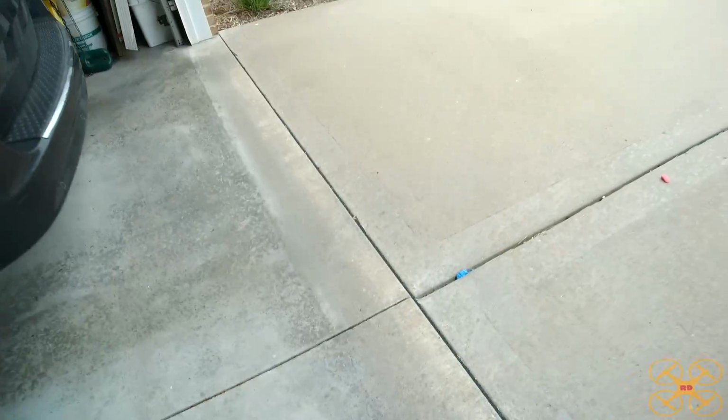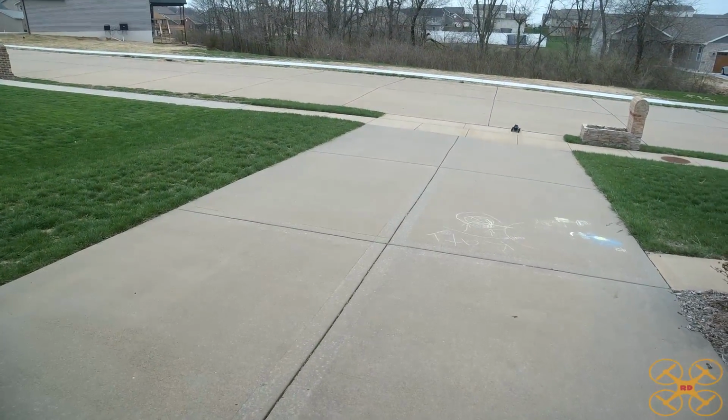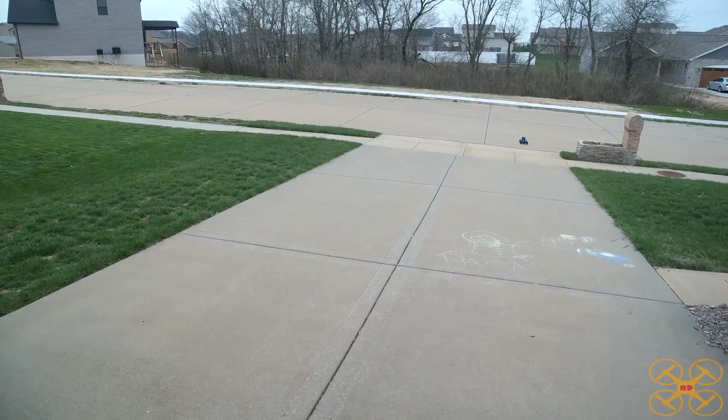Let's go ahead and take it out and see how it runs. Let me throw it down on the ground and grab my controller. Let's take it out. It's pretty quick. That 540 brush motor definitely gives it some speed.